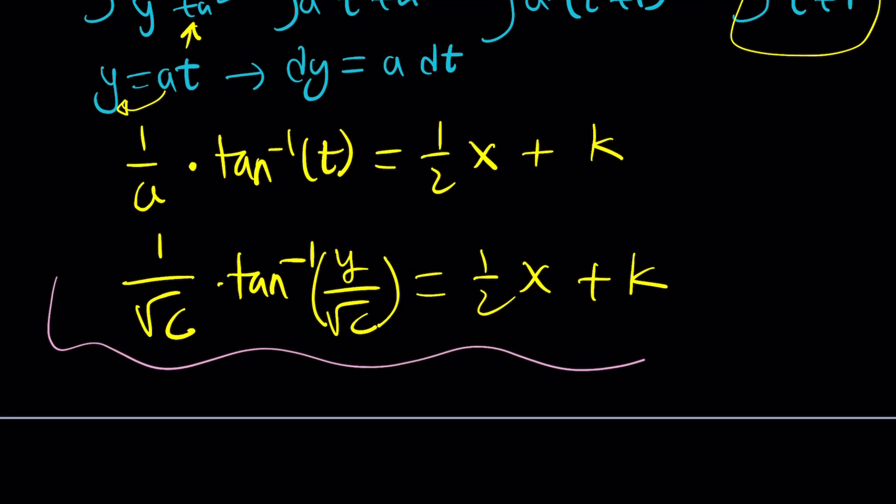And this pretty much brings us to the end of this deal. But if you wanted to kind of do a little bit more work on this, you can. And that will basically be multiplying both sides by the square root of c. And then tanning both sides, which is like tan. If you tan, tan and tan inverse hopefully will cancel out. And then you're going to get y by itself.